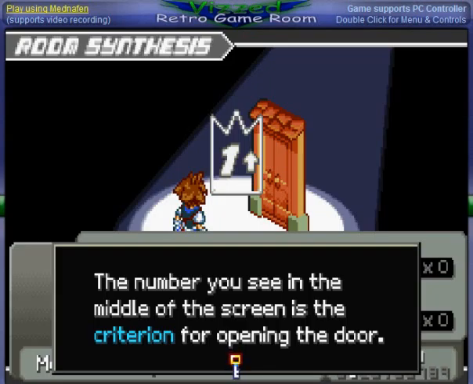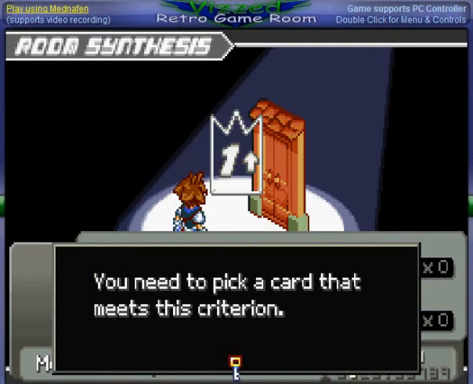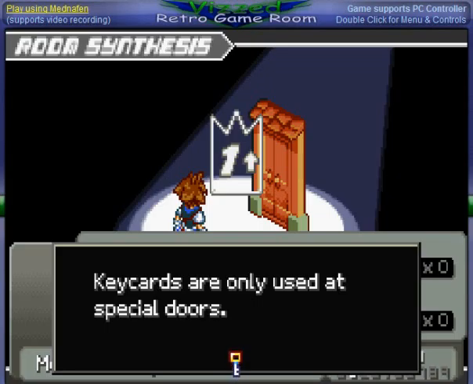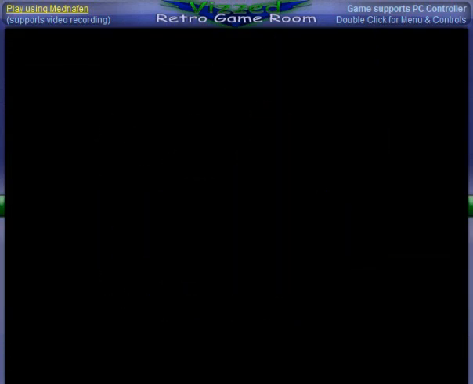The number you see in the middle of the screen is the criterion. I'm sorry, is it criterion? Never mind. I don't know if I pronounced that right. I might have butchered it. Criterion for opening the door. The criterion display now means that the door will open with a value of 1 or greater. You need to pick a card that meets this criterion. I get it. 0 cards marked 0 are special cards which meet all criteria. The cards without a marked value are key cards. Key cards are only used as cards. I think I get it. There's cards that are marked the same way, and we open them that way. I'll learn this as we go along.